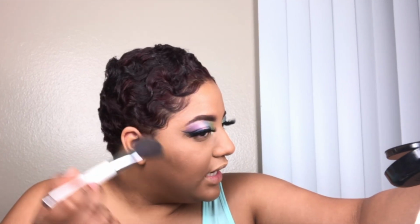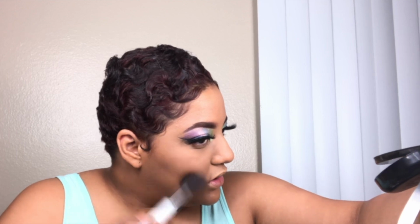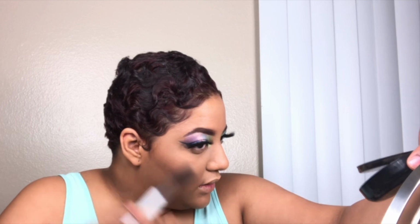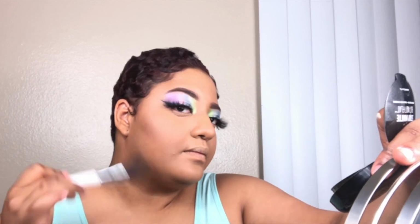Now we're gonna contour. And I really need to get a new contour powder because the ones I have are just played out. I've used them up. So I'm gonna take this NYX Stay Matte But Not Flat pressed powder, I believe. Foundation powder. Okay, so it's just a foundation powder. I'm gonna take my fluffy angled brush and just carry this in the crease just to bronze up the skin just a little bit, just to give it a little bit of color and depth to the skin.